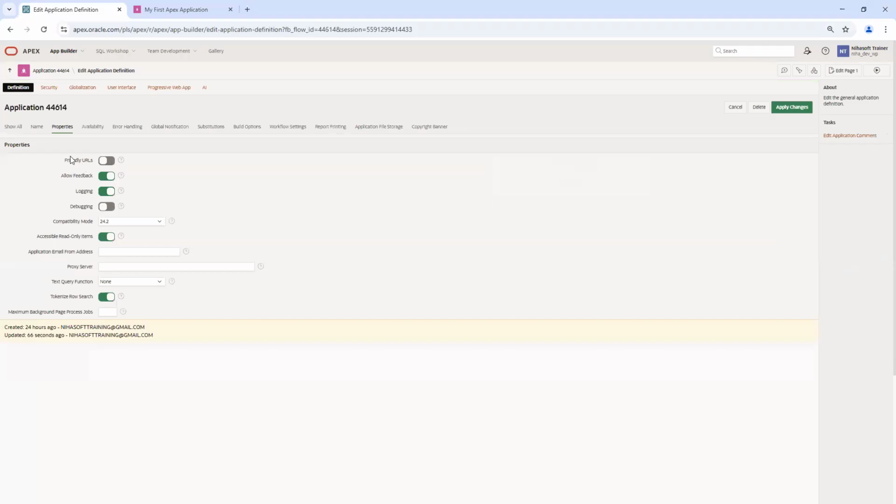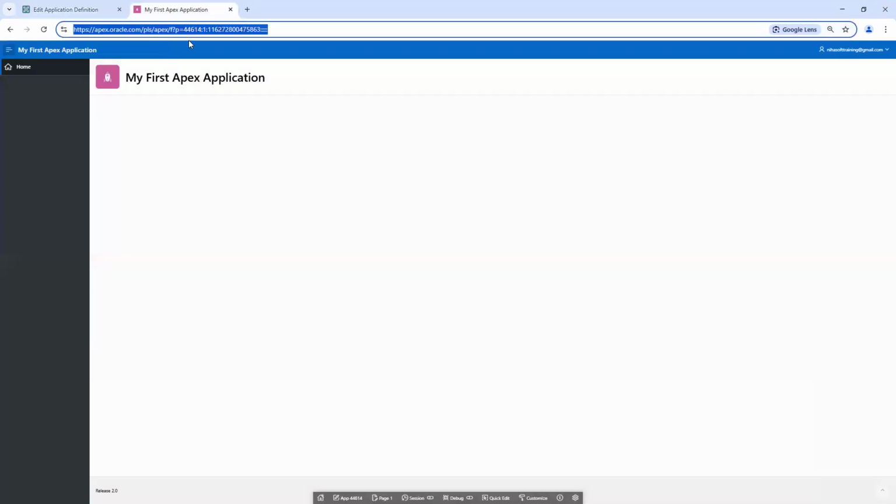There is a concept called friendly URL in recent versions, like version 18.0, 19. From 18 onwards it is introduced as a friendly URL. If we see here, it is very hard to understand what this is, right?